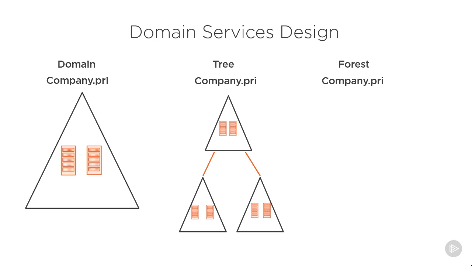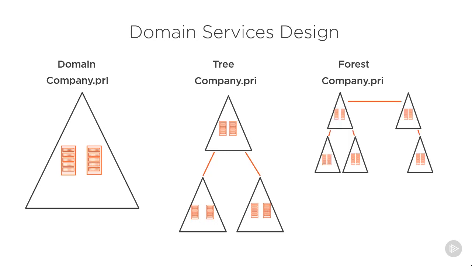The final domain service design follows a multi-tree approach. So here on the right hand side we can see a forest with multiple trees connected by the tree roots. Of the three designs, a single domain design is the best approach. If for whatever reason we cannot design our domain services around a single domain, we can go to a multi-domain tree. But a multi-tree forest design should be avoided today. It is largely legacy, and if you come across forests that have been designed this way, you should consider consolidating these trees during your upgrade to Server 2019.